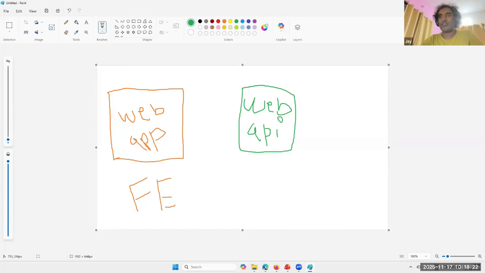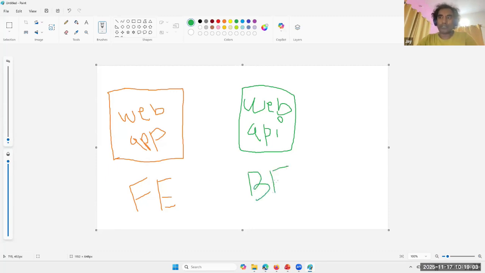Okay, so now here, in the orange one, the front end, we are using Angular, and in the web API we are using Node.js with Express.js. So Node.js is the engine, the technology we are using, and Express.js is going to be the library, the package that we are going to use to go ahead and build the web API. So the front end is Angular, whereas the web API backend is going to be Node.js and Express.js. So that's going to be the back end. That is something we'll go in depth in the future sessions.